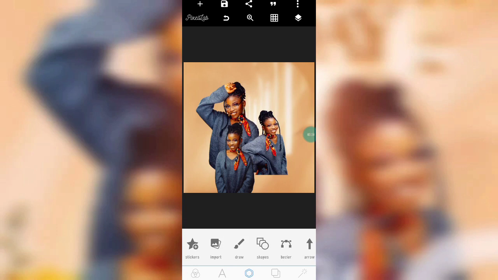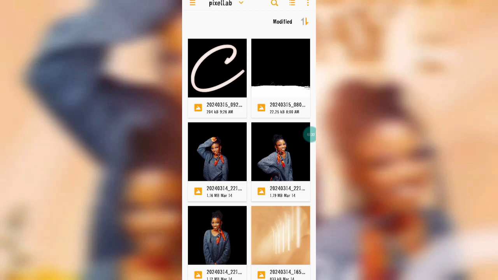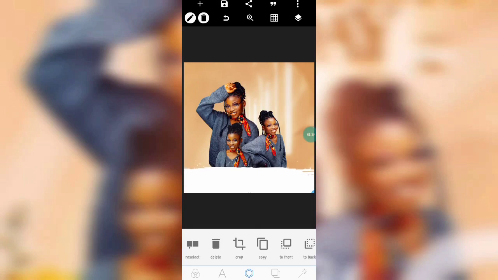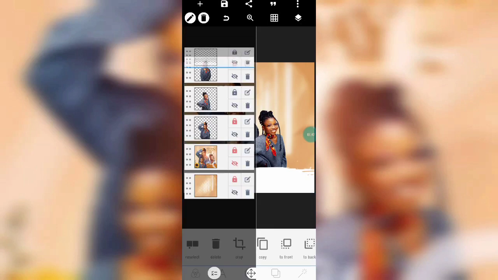All right, so let's import one resource. We head over to the layer side, we click and drag.